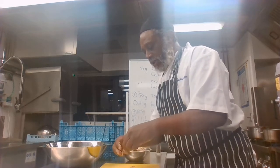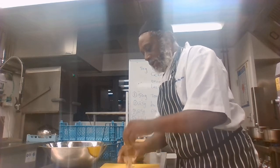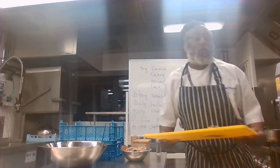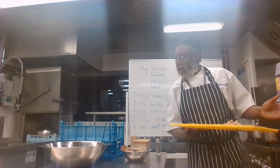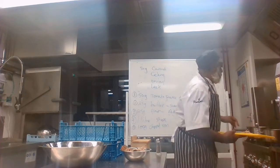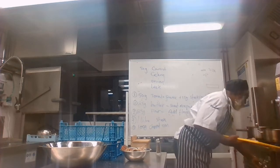Right, just making sure that I've got no chicken bones in there. And I can add that to my soup. What would be great is if I had some chopped parsley, but I forgot to order it. So what can I say? Another time. Right, so I'm going to quickly heat it up again.